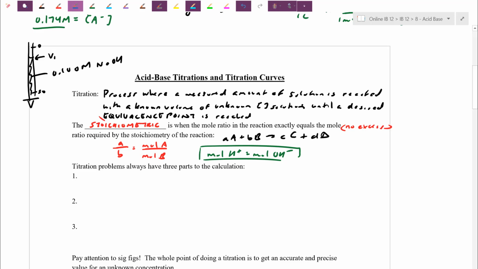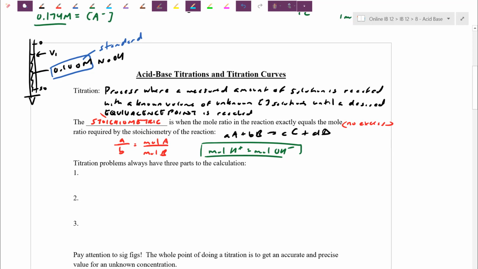You might refer to a solution where you know the concentration as a standard solution. If it's not a standard solution, you might have to standardize it to figure out the NaOH concentration. Basically, I'm going to slowly open and close the stopcock valve on the bottom until the indicator changes color. The indicator will hopefully change color where it should, at the equivalence point, the stoichiometric point. That's when I know that there's no excess. I'm going to take a V final reading, do the subtraction to figure out how much volume I've actually added, and basically use the hydroxide to actually count how much acid there is.